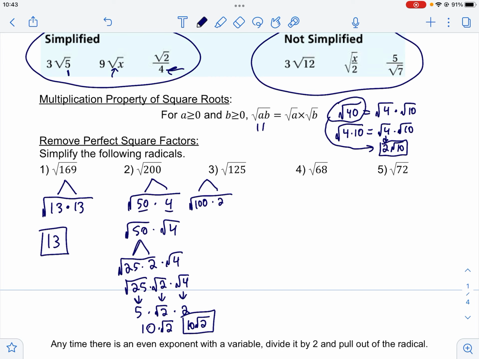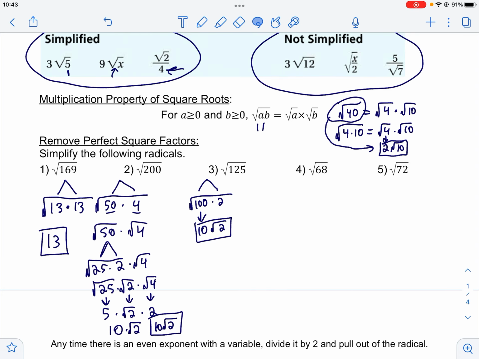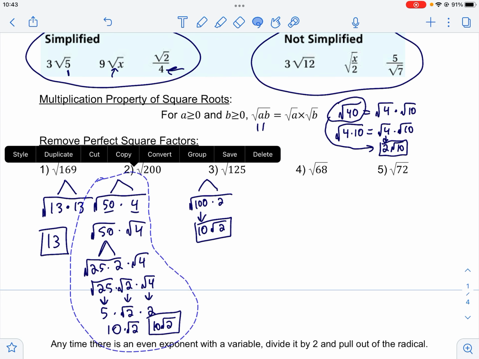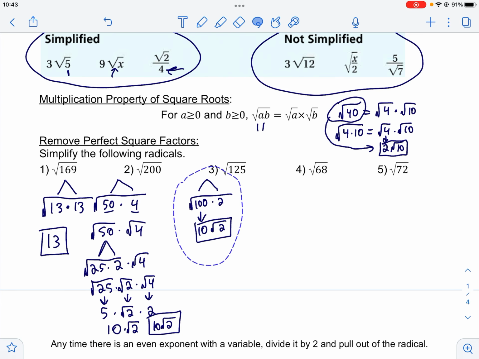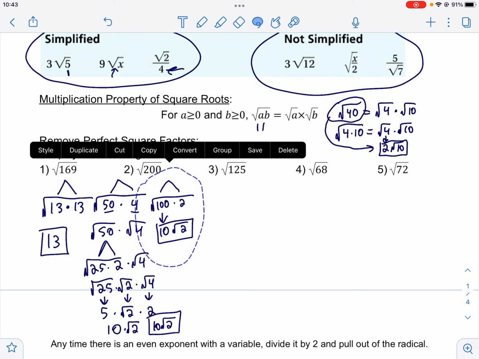The reason that's helpful is we can already simplify. Well, we know the square root of 100 is just going to be 10, and then that'll get us to our answer of 10 square root of 2. So just to highlight here, if at the beginning we really try to think about what is the largest perfect square that's possible, it'll allow us to save time and effort. Either way, though, the square root of 200 is 10 square root 2.